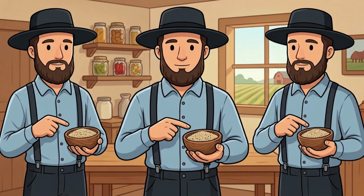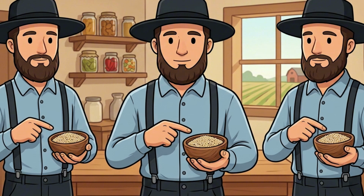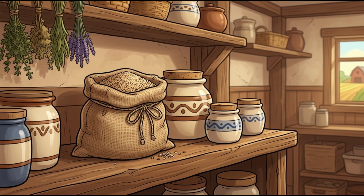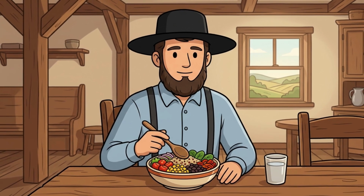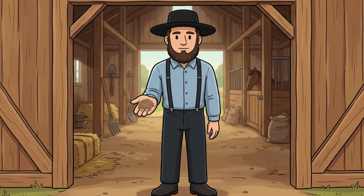Top 6. Quinoa. Quinoa is the grain that is technically not a grain, and it is a protein powerhouse. Quinoa has had quite a glow-up over the past decade, going from an obscure Andean crop to a health food store staple almost overnight, and for good reason. It is light, versatile, and has this satisfying, slightly nutty flavor that works in salads, bowls, porridges, and even baked goods. But here is what the trendy packaging does not always tell you.